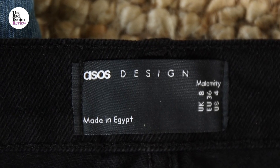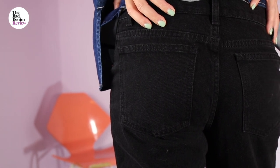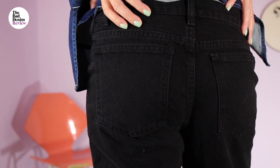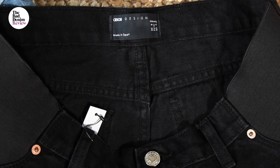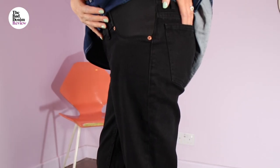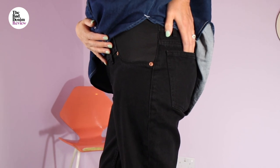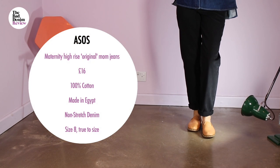Finally, the mom jeans in black — here is the winner out of the lot. The fabric is non-stretch and it's nice and meaty. The back pockets have been placed all right. The internals have been finished with felled seams and neatly. Like the jean before, it uses an elasticated side panel to sit beneath your bump. The fit works. I do hate the word 'mom jean,' but what they mean is a looser thigh shape that tapers down to the ankle.